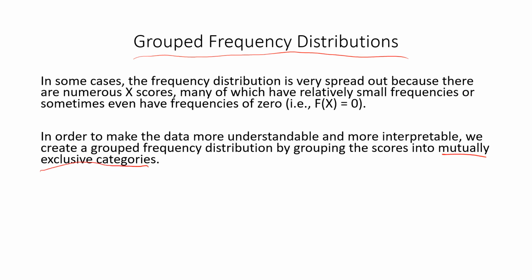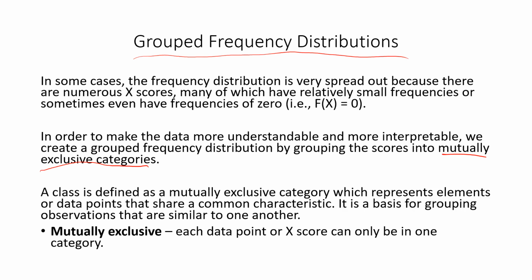I've used that word a few times now and I've defined it every time, but remember, this is going to be a good thing to know going forward on at least one of the exams, maybe not this first one, maybe the second one. I'm going to expect you to know the term mutually exclusive. Mutually exclusive means it can only be part of one category. So we're going to create a grouped frequency distribution where scores can only be in one category. They can't be in more than one category.